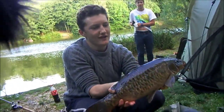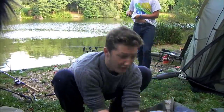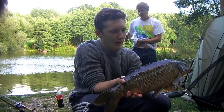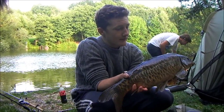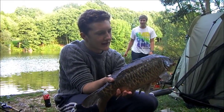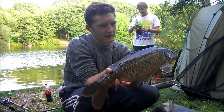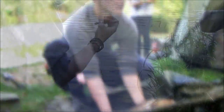Filming with two cameras at once is difficult! Here it goes - Kent Course Kid's first fish of the match, and it's this big beautiful fully plated mirror. I think it's gone six or seven pounds. It's pretty deep. I think it's about the fifth or sixth biggest fish of the match, and realistically who cares when they look like this? There's a bite over there - it's all kicking off down here at lake seven. This dark fully scaled mirror puts us in about fourth place. Let's get him back. Simple bolt clip setup, no leader, straight mainline to about a 10-inch braid hooklink, KD rig with Jaffa KD.